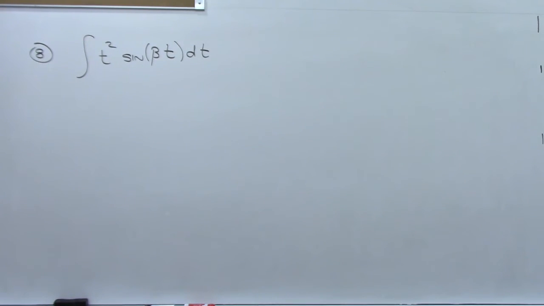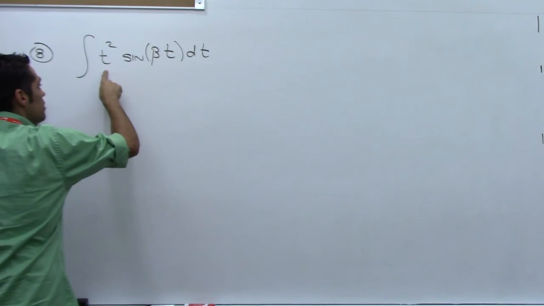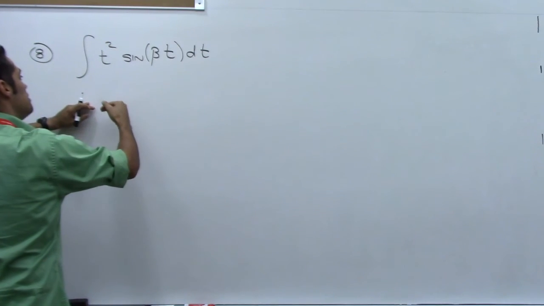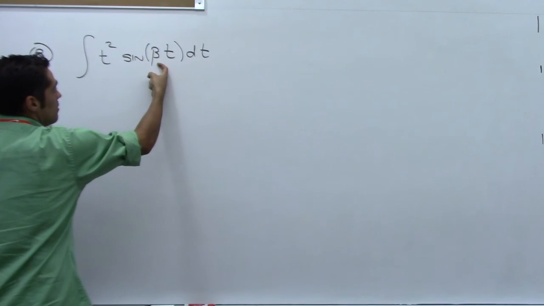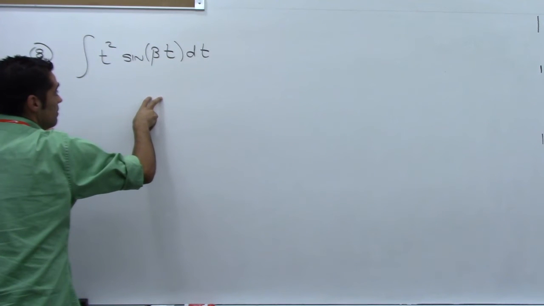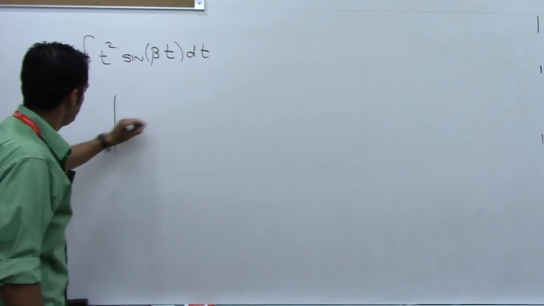All right, this one's very similar to number 7 because you have a quadratic. And so if you do integration by parts one time, it's going to come down to a first degree. And if you do integration by parts again, it's going to come down again, and it's going to be a constant. And we can do antiderivatives of this all day long because it's just going to keep cycling back and forth between cosine and sine. So I'm already anticipating integration by parts twice.